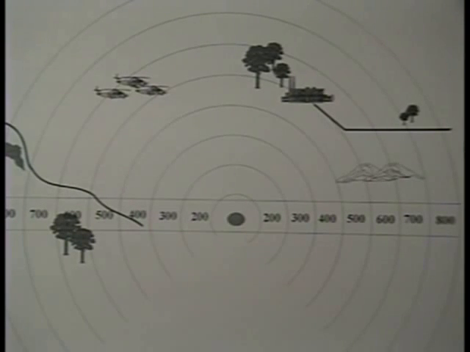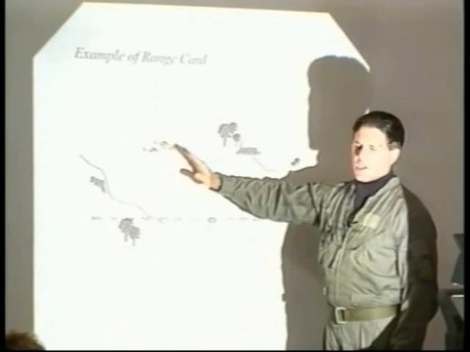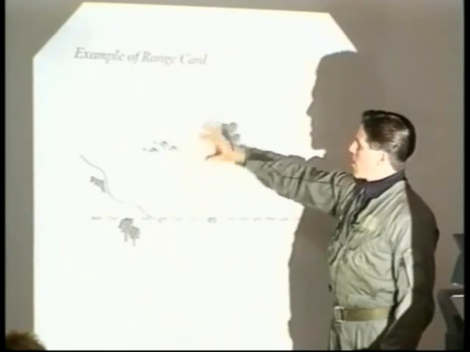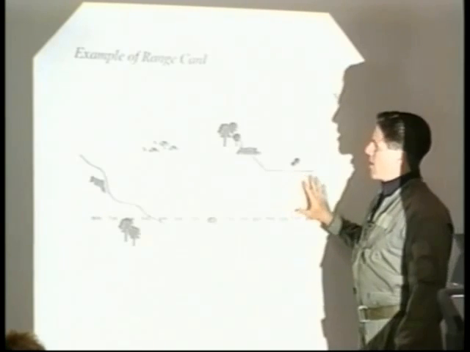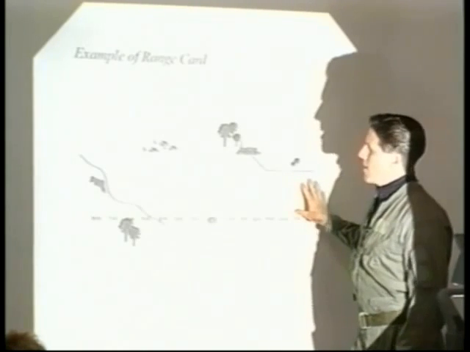Why I want to do that is if I have someone getting out of this helicopter or going from this building to this helicopter and he happens to be traversing right in front of me, I can quickly determine the range that he's in. I don't want to be doing all those calculations and those things I talked about at the last minute. At the same time, I'm staying up with my wind the whole time. I'm working with my spotter and I'm reading the wind. As I'm looking out here, I'm reading that wind out there and I've already dialed it in. I'm staying on top of it the whole time. I'm active. So I'm going to go ahead and use this range card to help myself get a reasonable probability of getting the first shot on target.